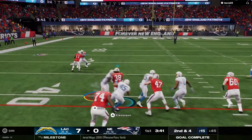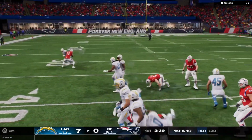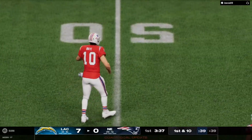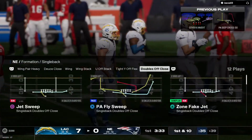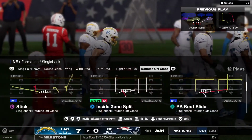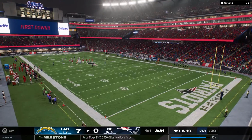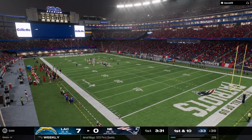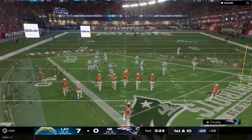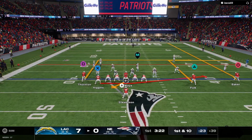They'll work the middle this time with Stevenson. And he will work this down inside the 40. That's going to be good enough to move the chains. First down. I think this second down call, Mike, they were hoping that at worst they had themselves set up for a third down and short. But there's no need for third down. He was able to get enough on second, and they get a fresh set of downs.